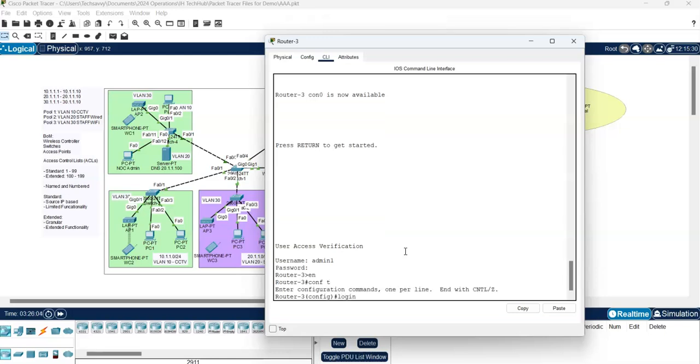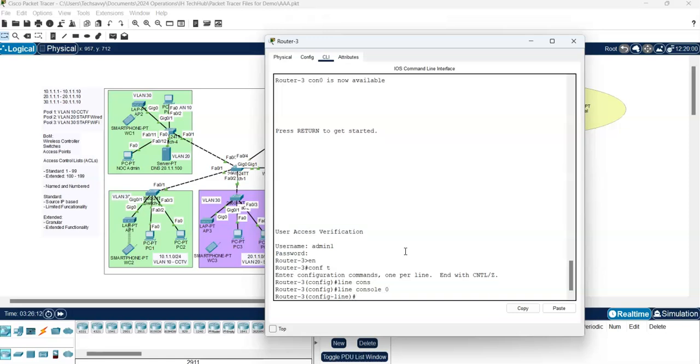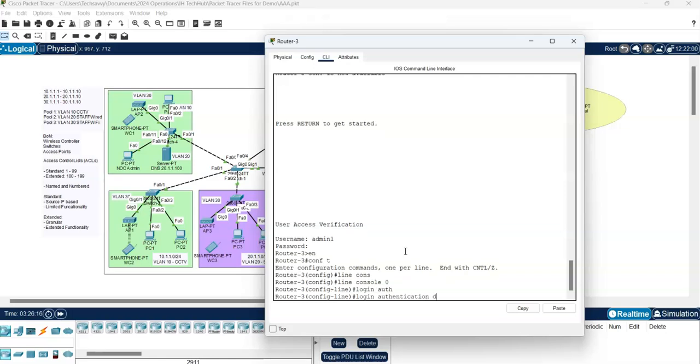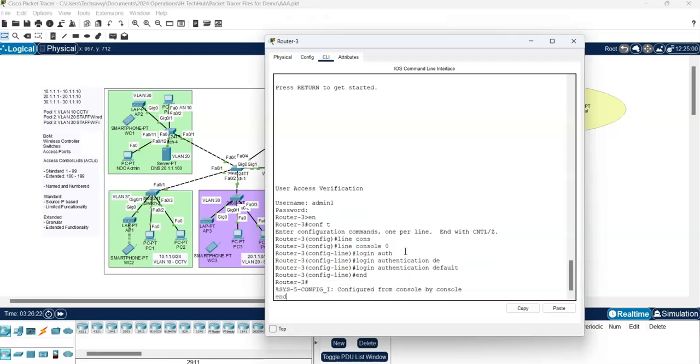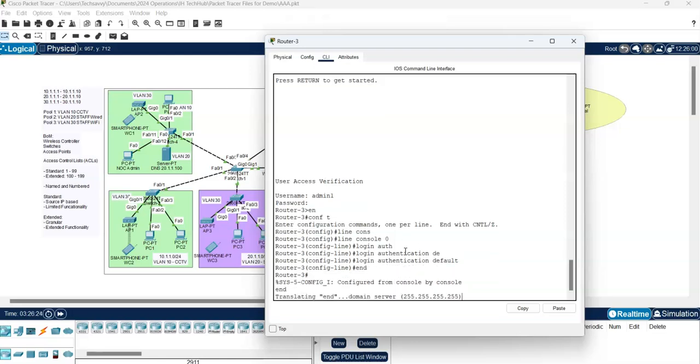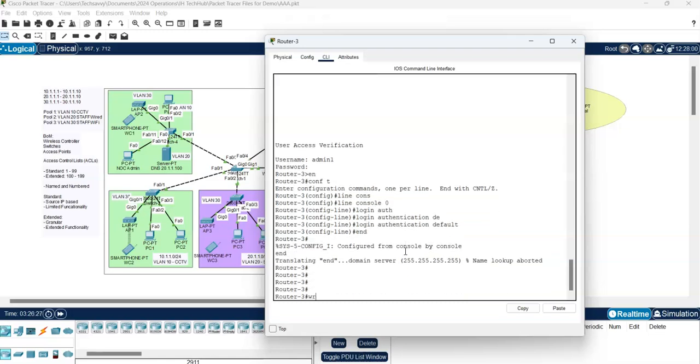Say line console 0, and then say when you're logging in, you use the authentication, which is the default. If you don't add that, as you've seen when we tested, it uses the default. Then end. Alt Shift 6 if you get stuck with that translation, and then I can save.